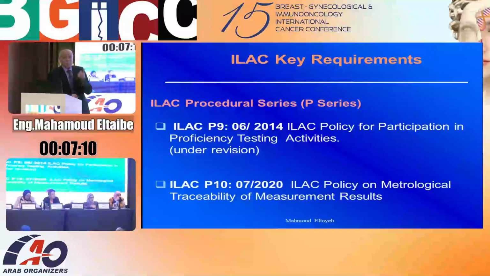Then this is the ISO standard. Then the second requirement is the ILAC documents. Mainly we will have 3 main documents. One of them is ILAC B9, which is now under revision. This is the policy for participation in proficiency testing activity. This is applicable to biobanks, medical labs, calibration labs, testing labs, and inspection bodies.